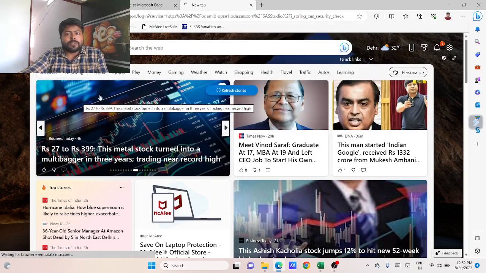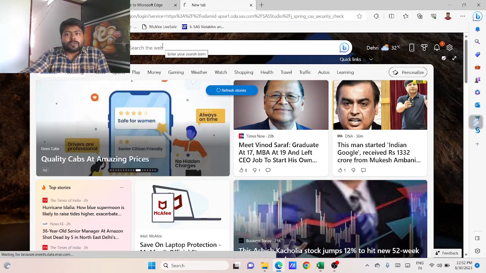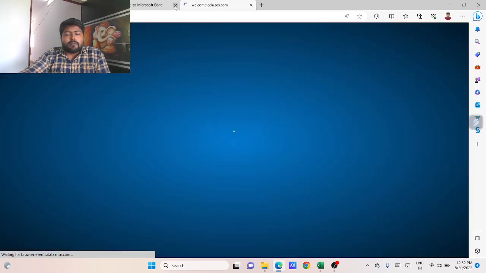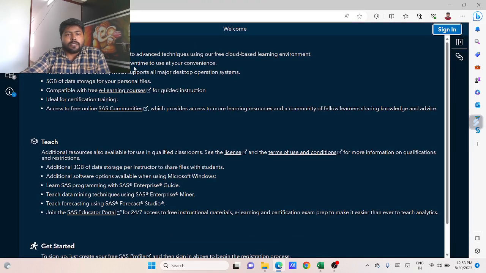Using this, you are going to open it. Once you click on this link or type it in your search bar, it might take some time to open, but it will process everything. Once you click on the link, it will show like this: the screen SAS on Demand for Academics, and in the upper right corner it will show the sign in.